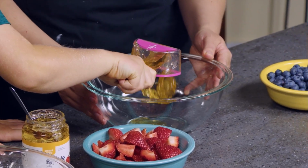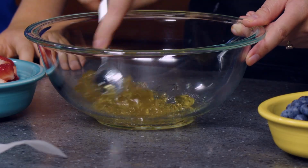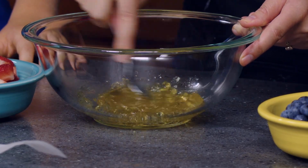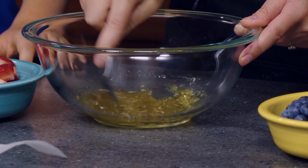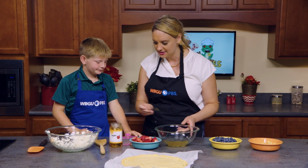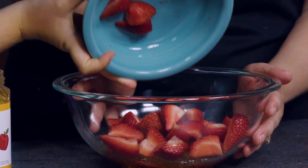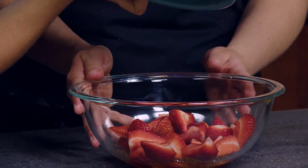And then we'll just kind of mix it up a little bit here, because then what we're going to do is pour all of our fruit in here, and then we're just going to toss our fruit with the jelly. Now that's nice and mixed up. So next I'll have you take each of these things of fruit and dump them in the bowl.